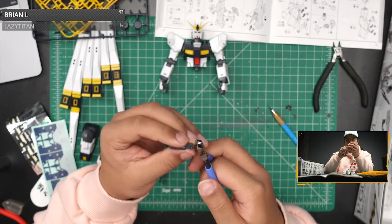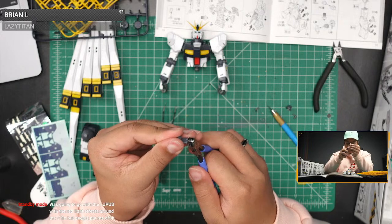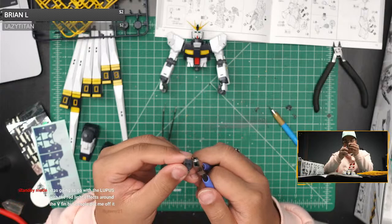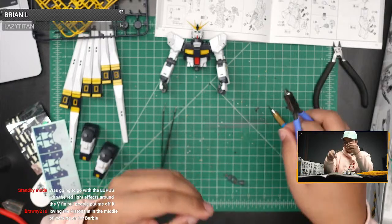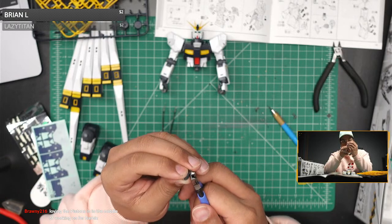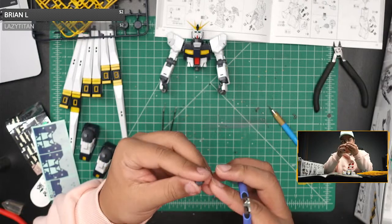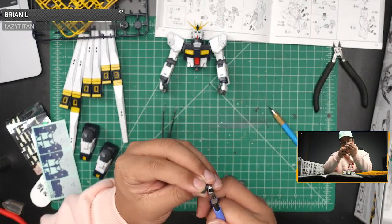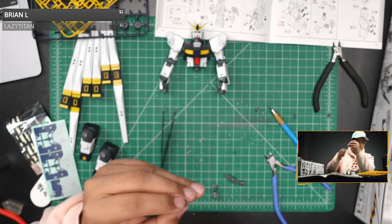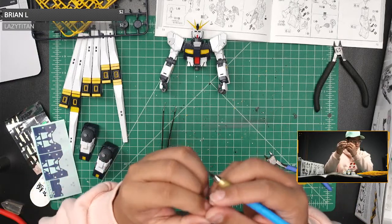Pistons are what sold me on the Barb 2. Yeah, the Barbatos has... It might be the best inner frame of all master grades, to be honest. Everything kind of has a purpose in it. And like, it's not just a whole bunch of stuff jumbled together. And the detail of it makes sense. Loving the pistons in the middle of working on Barbie.